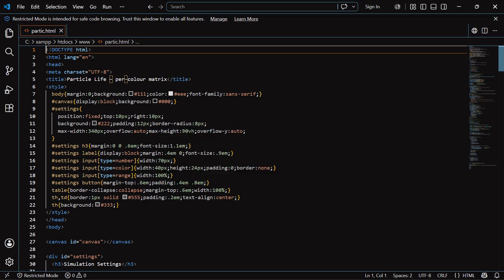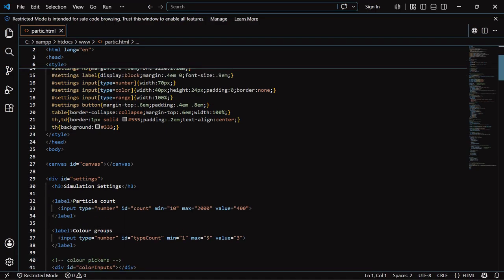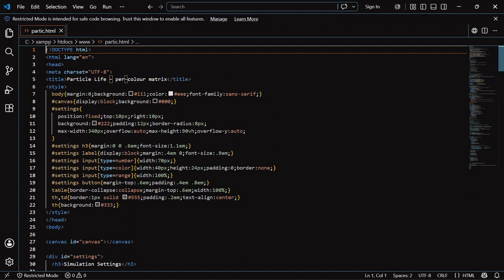So yeah, basically your title, your style sheet, and then you just open a canvas, and then it's pretty much scripting thereafter. Apart from these IDs, which are just like a side menu, it has to restart to change the values, just general HTML form fields, and then we have the script, which is the Particle Life core.